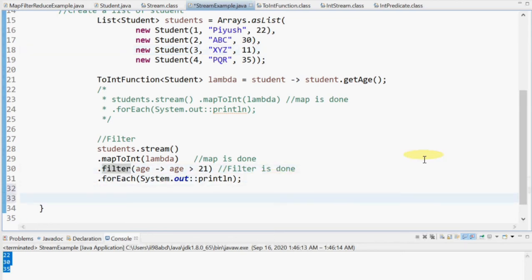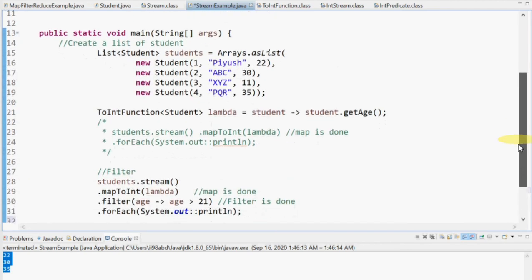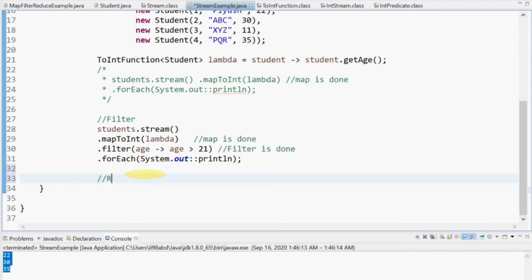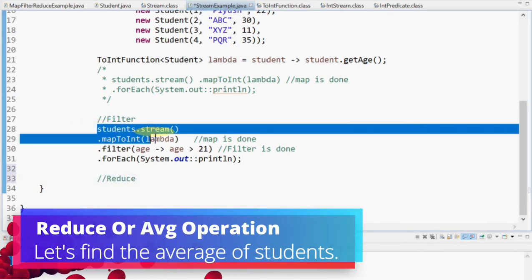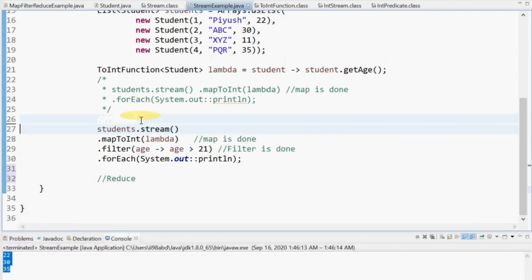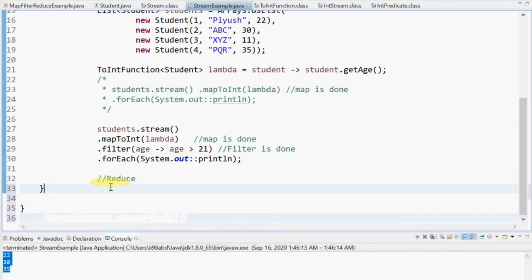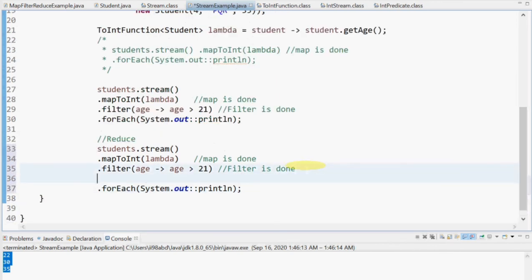Now let's try to reduce it. So final output, what is our final thing? We have to find out the average of the students, right? So let's do a reduce final operation. We are going to do the final operation on this only, reduce, right? So let's copy the same thing, sorry, here, and let's define the reduce.